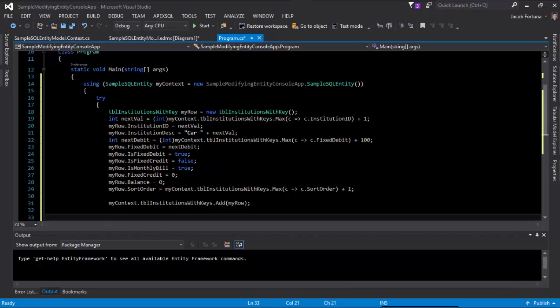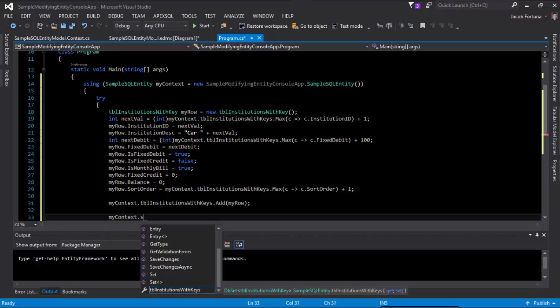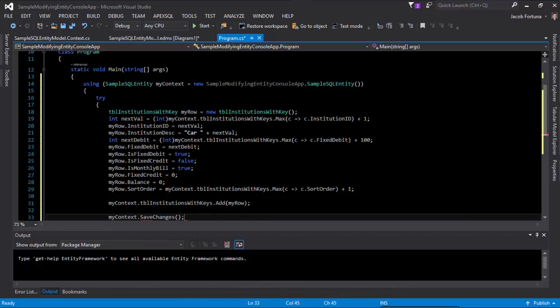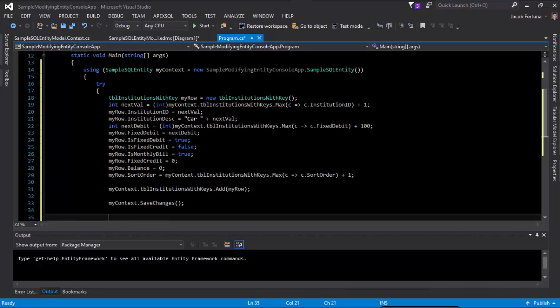And now everything we've done so far is in memory. It's not at all talked back to SQL Server, so this is all being done away from the server. As your application is making these changes, the server isn't seeing them yet. It's this next line that actually commits to the server, and that is the SaveChanges command. You're going to see this a lot with the Entity Framework, where you need to execute that.